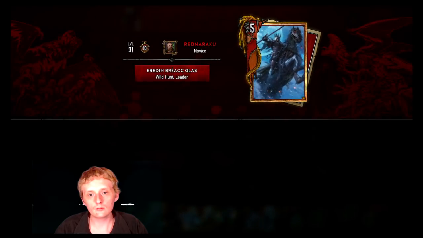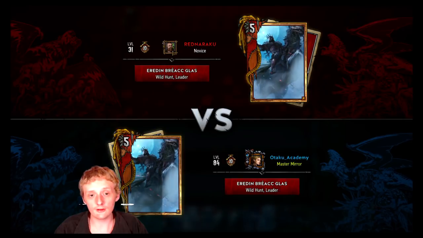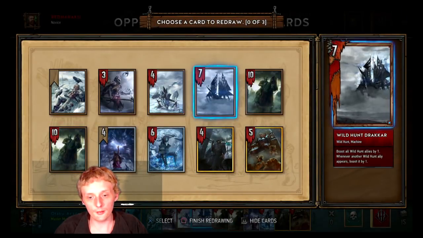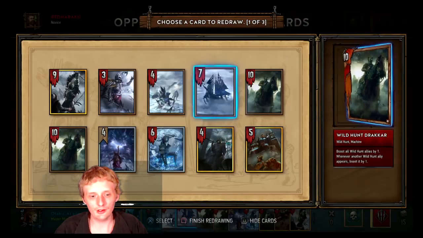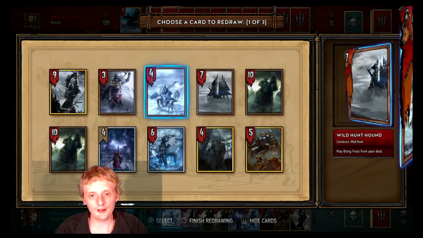Any last words? Yeah, right, first up we got another Erdin. Wonder if this guy has the same idea, or if he's all in Imlerith. He might be all in Imlerith, which might suck, but we got Nithril to sort of take care of that, so that'll be good. Definitely want to hold on to these two, because these are pretty heavy removals.